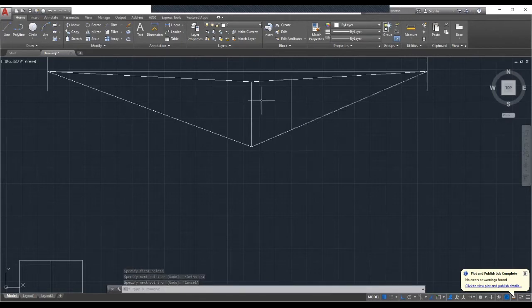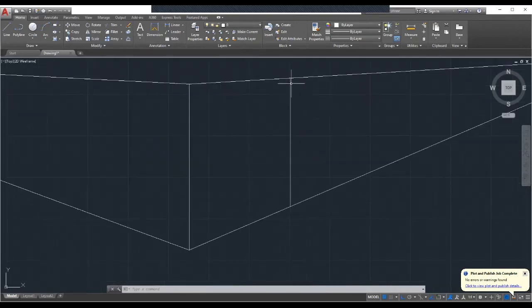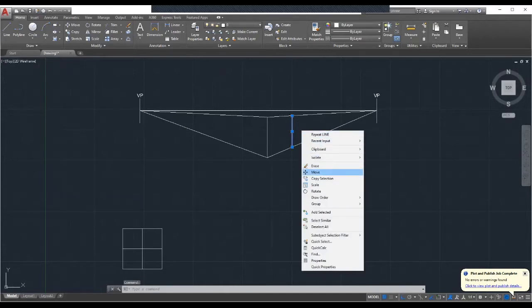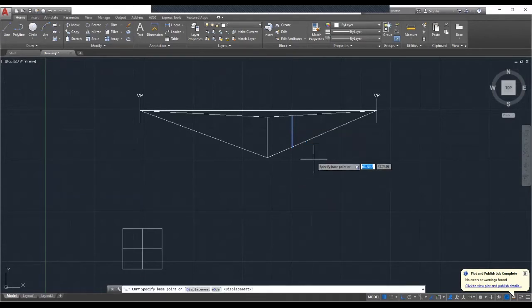Now I want this to be approximately the same distance. How do I do that? I need to move it over here. I want to make sure it's approximately the same distance. Well, I think the best way is I can go ortho and try and line it up just like these are lined up from line to line. So if I make sure I'm on ortho, which I am, I grab this, I hit copy. Okay, I'm going to go ahead and copy, and I'll just grab it right down here, and I'm going to go straight across. And when I intersect that line, boom.